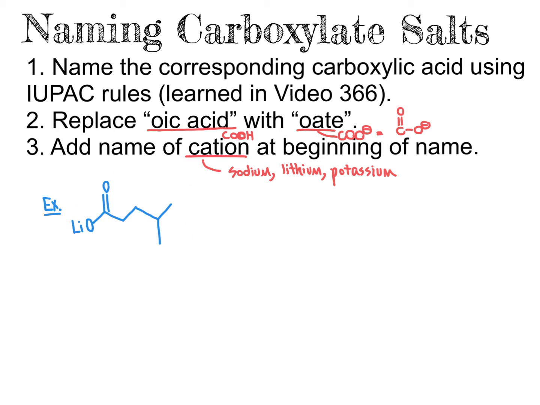So we have here an example molecule. The first thing that we need to do as we think about nomenclature is recognize what functional group we're actually going to be naming here. So we have a molecule that will have as its parent name this functional group that has a COO- group bonded to a lithium there. This is going to be our ionic bond right here, the lithium cation bonded to the oxygen anion. Oxygen being way more electronegative than lithium, this is going to be an ionic bond with oxygen having a negative charge, lithium having a positive charge.